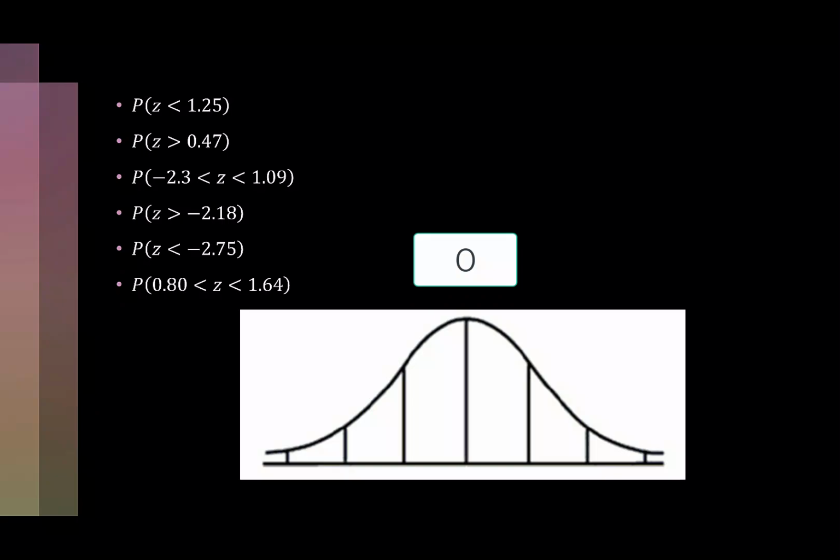The z-scores will look just like the tick marks that we see on the x-axis, so we'll be able to tell how far away we are from the mean. Positive will be on the right, negative will be on the left. Greater than will shade to the right, less than will shade to the left, and then when we have two numbers, we'll have shading between those two z values.